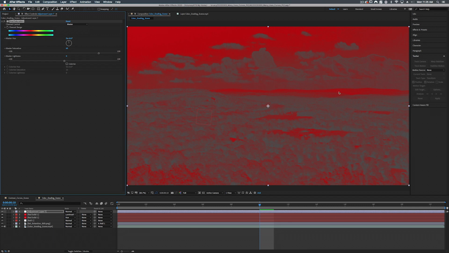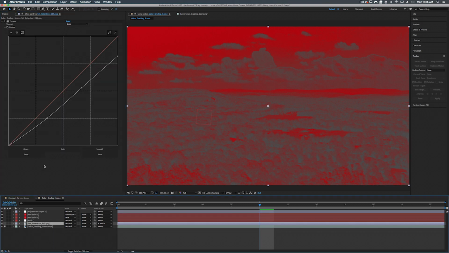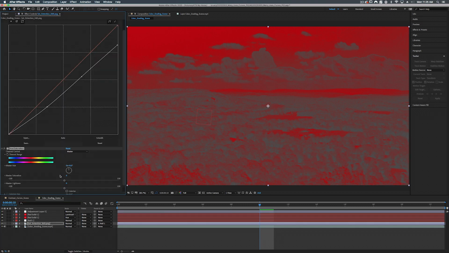Now what we have here is pure saturation value, with gray being the least saturated and the red being most saturated. Now, as you can see, our background is very saturated compared to the rest of the footage. This is a very bright red while most of this is gray. So what we can do on our set extension is add another hue saturation. And all we have to do is let's just turn down our saturation until it more closely matches the rest of the footage. Now here's another neat trick.